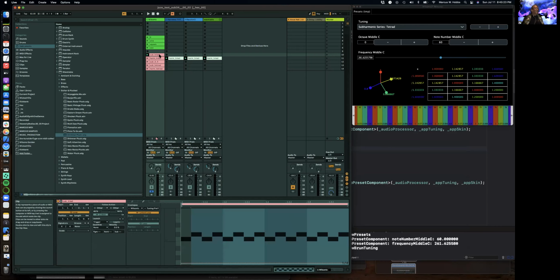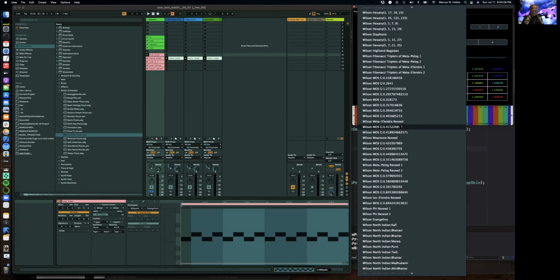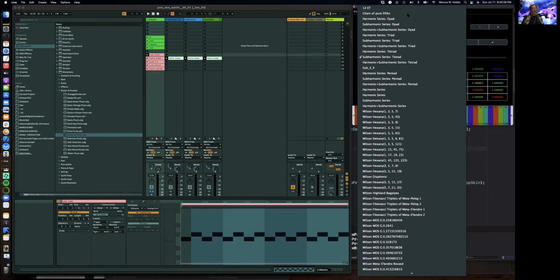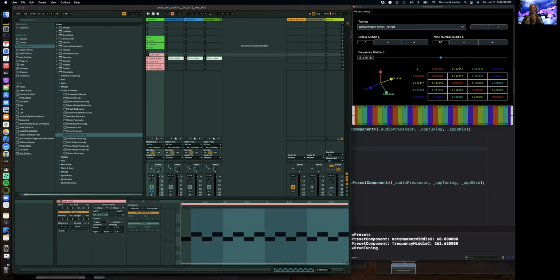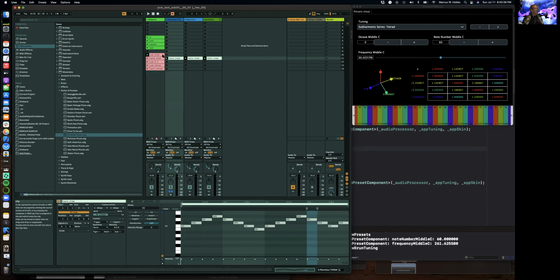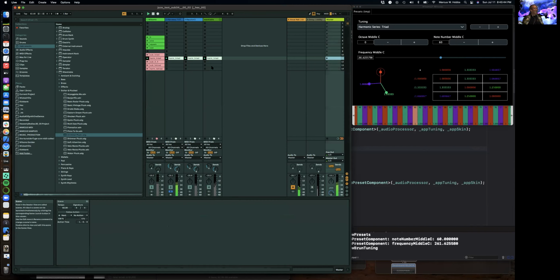What's cool here is this giant list can be automated in a DAW, and that's what I'm going to show you. I will play a piano, and I'm just going to do a very fast arpeggio on this piano. So I will play this. Now I will turn this volume down a little bit. Can you guys hear my voice and the music? Oh yeah, good blend. This is fine. Okay, all right.